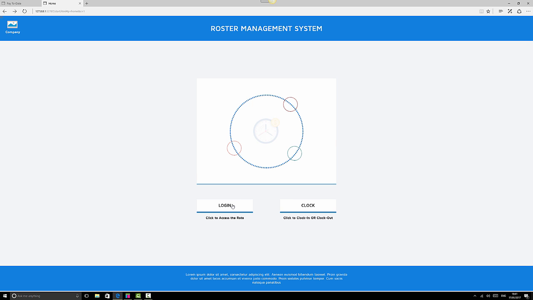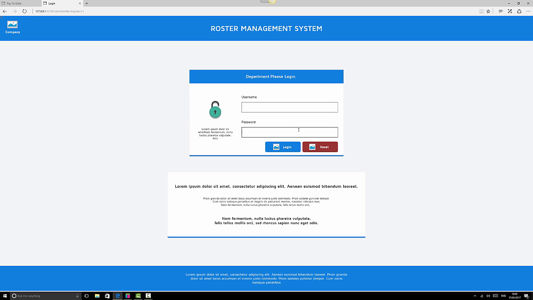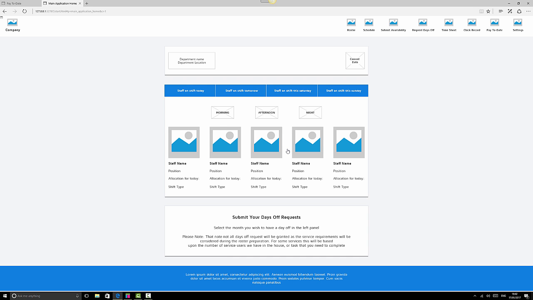The same procedure: you log in, you enter your username, you enter your password, and then you log in. Once you've logged into the system, what we see here now is the complete information system for rota management. Immediately you log in, you see staff who are on shift, and you see their position and their allocation for the day. For example, this staff is going to be doing a specific task today, and then the type of shift that they are on. You can have different codes for your shift types and everything.